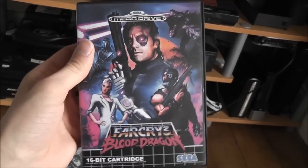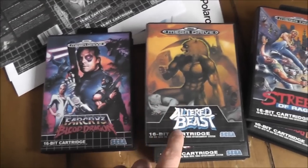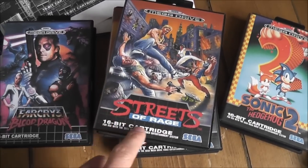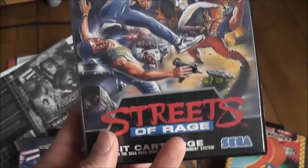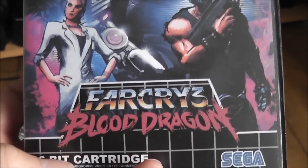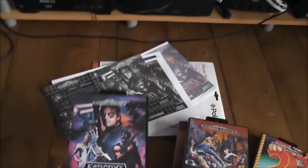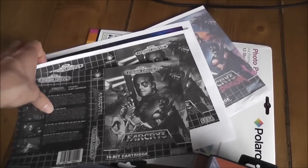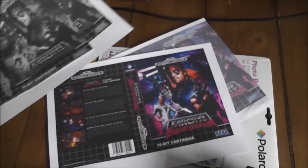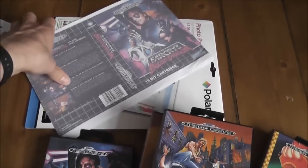It's just printed onto basic plain white paper using a regular printer — nothing fancy. Ideally what I'd like to do is get it professionally printed onto good quality paper, but I don't know if I'll really go as far as that. I was trying to go for just the classic format — like Altered Beast and Streets of Rage, where you've got this grid pattern and then the logo in the middle. I like how on Streets of Rage the logo actually bursts over the sides, and I think I got that quite well with the Blood Dragon image. One thing I would say is don't bother using glossy photo paper — in my case it didn't seem to work that well. The blacks were a bit grey and the colours were dull and off, so you're best just using regular paper.